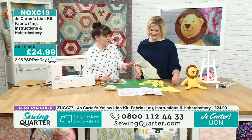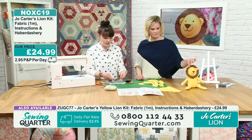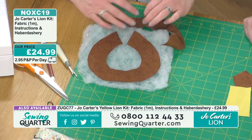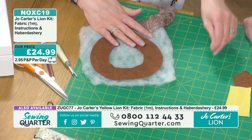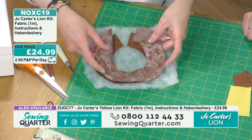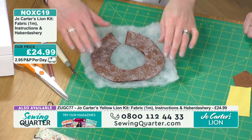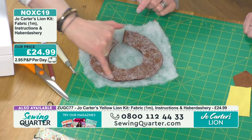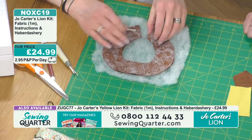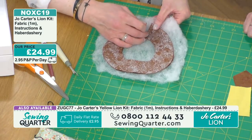Okay, the mane is quilted, and to give it that depth, I put both mane pieces, so I've got two out, put them together, right sides together, on top of a piece of wadding that's larger overall than the mane. The wadding goes on the bottom, yes. And I might give these a little pin together. So we're going to sew around this outer curve, going through all three layers. Do I need a walking foot? You don't need one. If you have one, it's always a good idea to put it on.